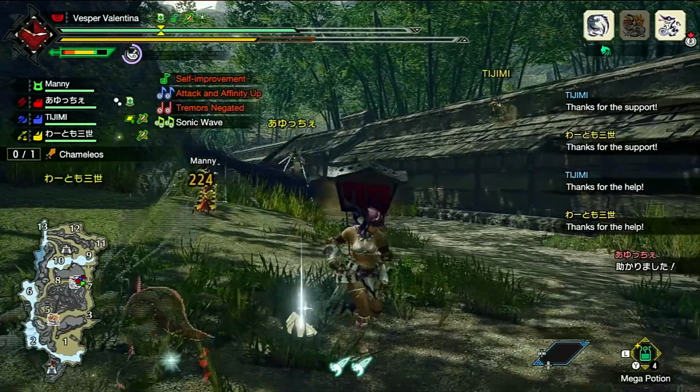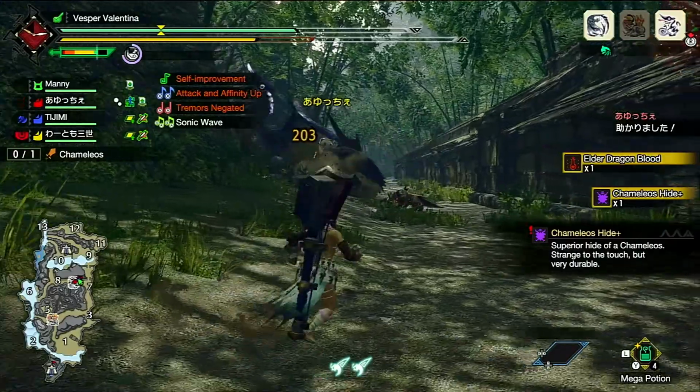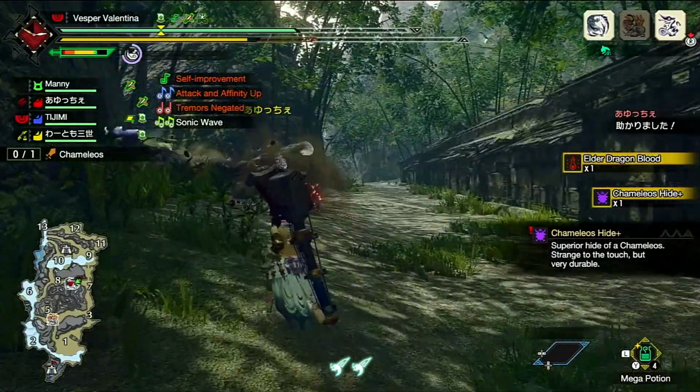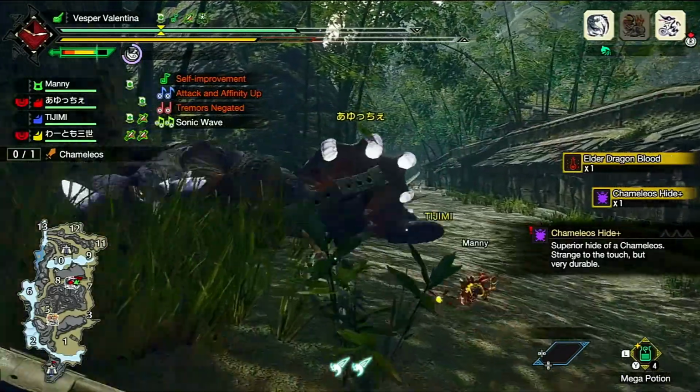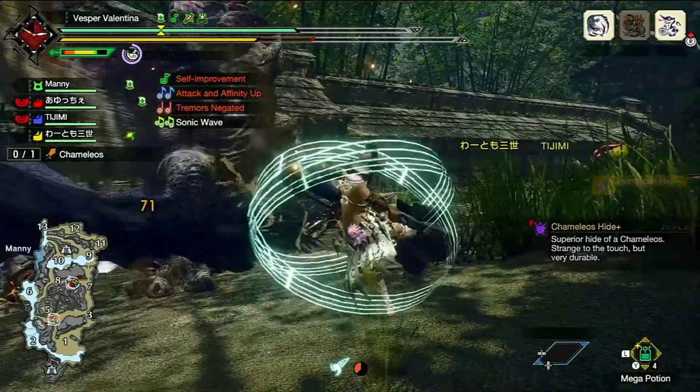Part. Give me this. Yoink. Other dragon blood. Chameleos hide. Cool. I missed him. He stood up.